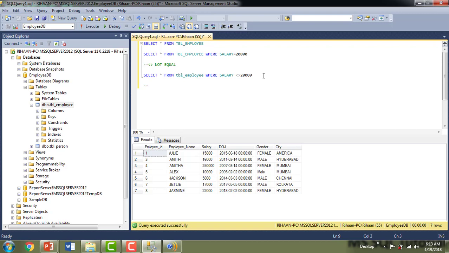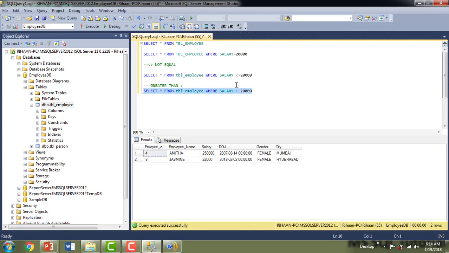We will use another operator, greater than. I want all the employees who have a salary greater than 20,000. Let me see how many records we will fetch. Select star from TBL underscore employee where salary is greater than 20,000.